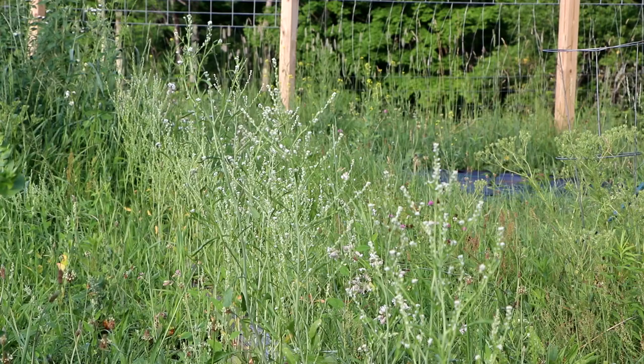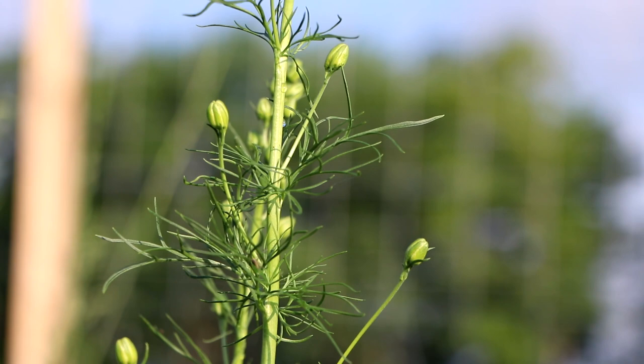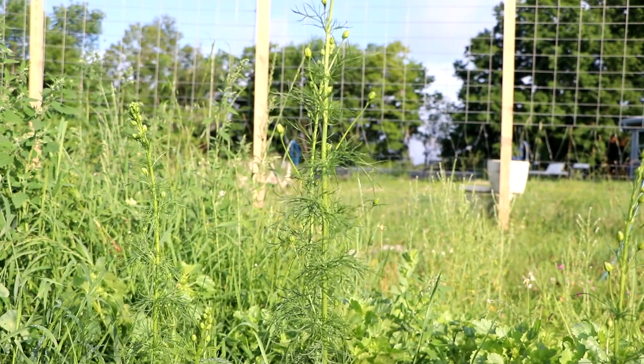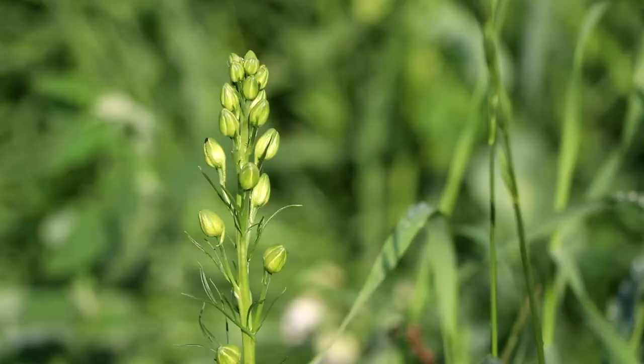Here's a look at the cress that I direct seeded out here. It's looking fantastic. I'm excited about it. And I've been cutting it and using it in bouquets. And equally vibrant is the larkspur. I only had two varieties of larkspur that I direct sowed come up. Some of the seed was a little old, so I'm guessing that's what happened. But the larkspur is looking great. There's a lot of it down here, a lot of it really coming up. There's a lot of larkspur.